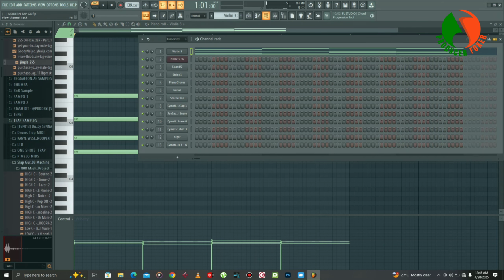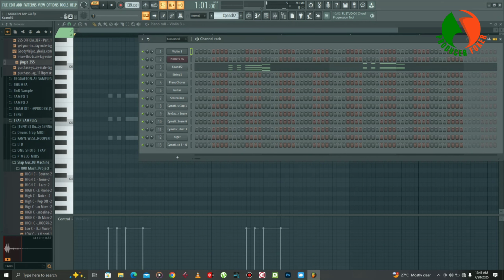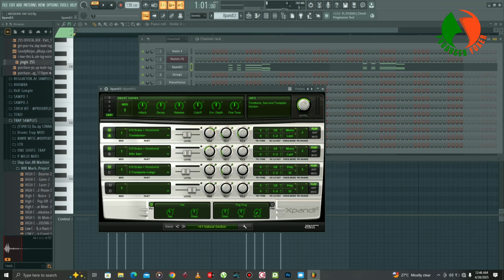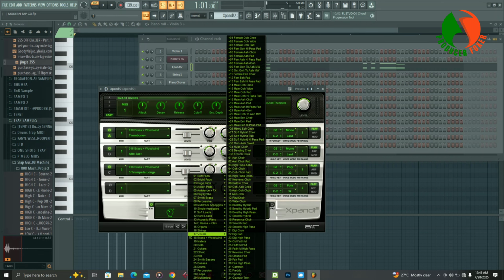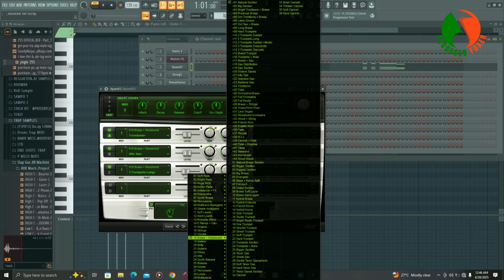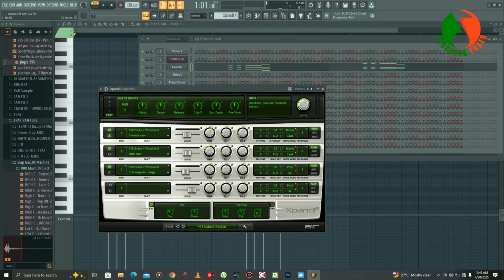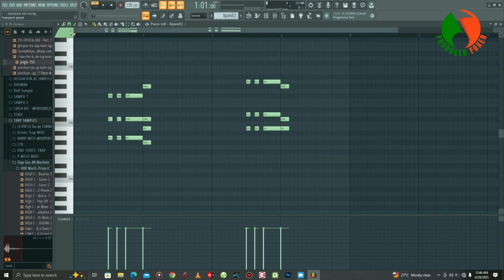After playing the violin, I play my Blast from Expand, the natural section, Blast number 1. I just play it simple, and I go like this.